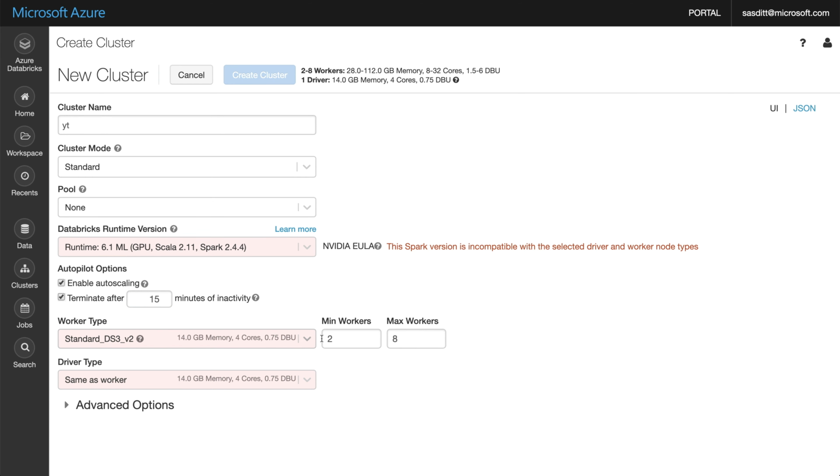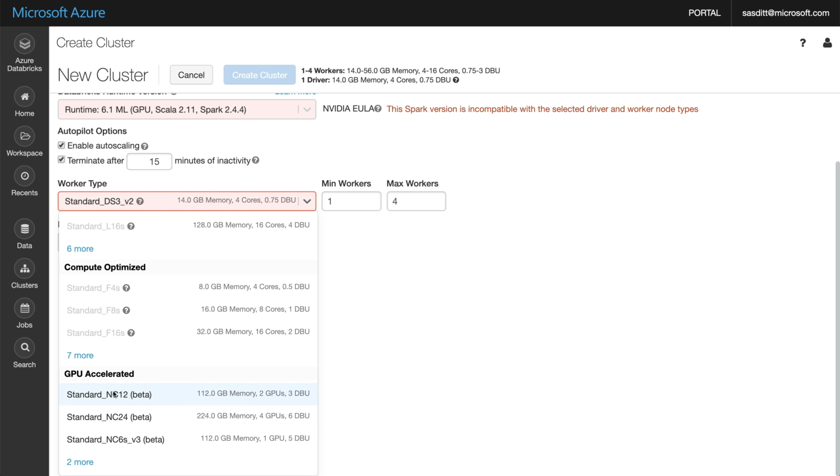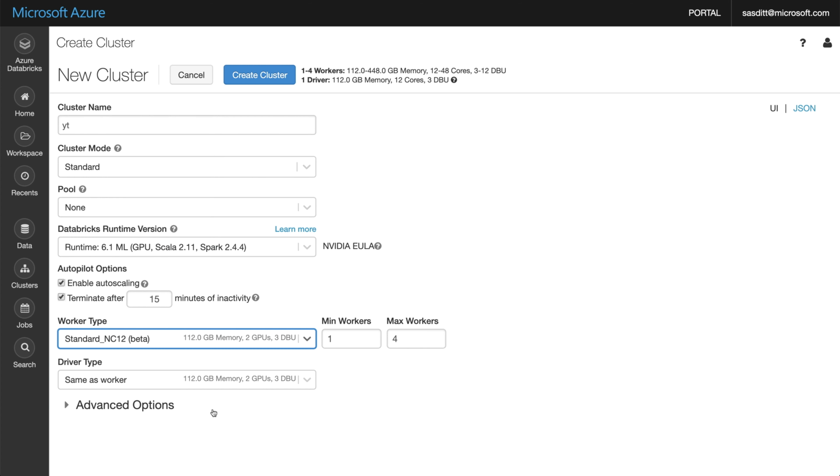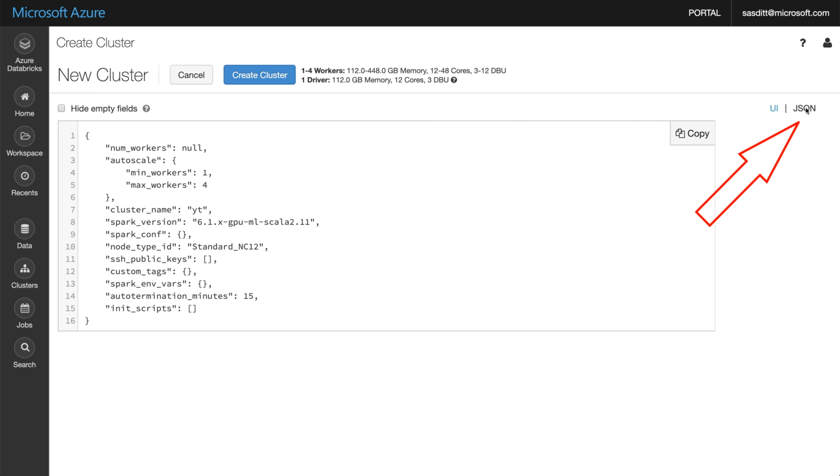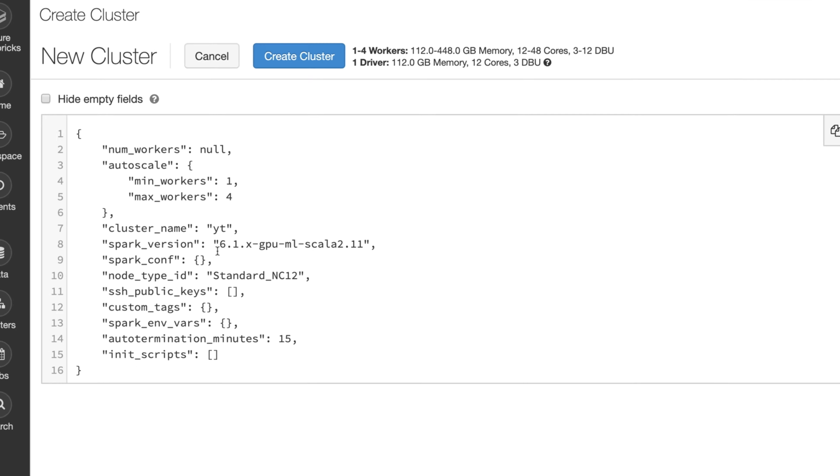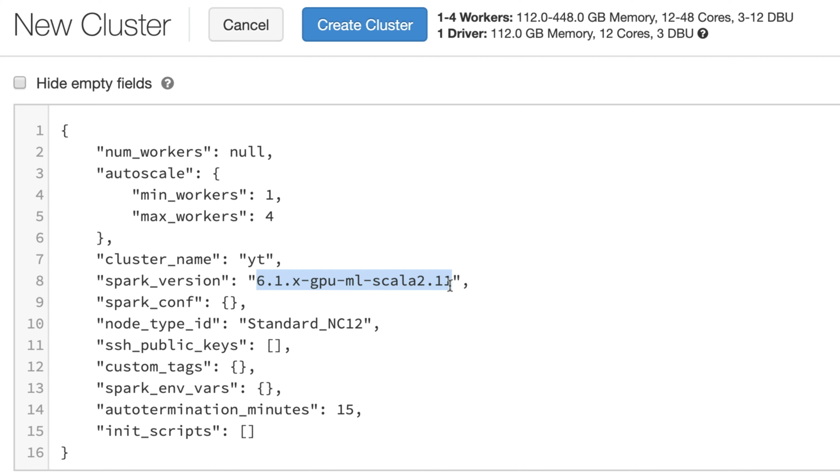I can enable auto scaling, 1 machine up to 4 machines, and so on and so on. So I picked all the necessary variables, saved it, or what you can also do is directly go to JSON. And here we go. Here's exactly what I used in here. So Spark version, what type of machine nodes, minimum workers, maximum workers.